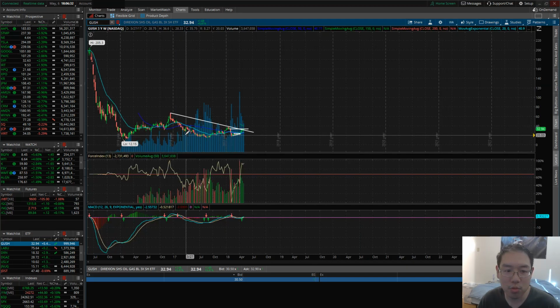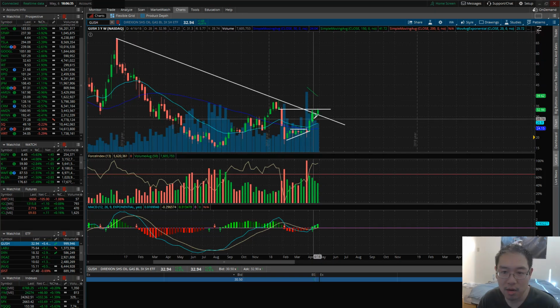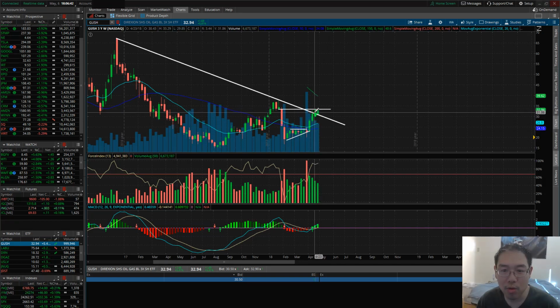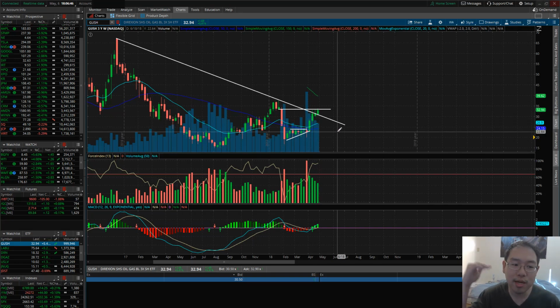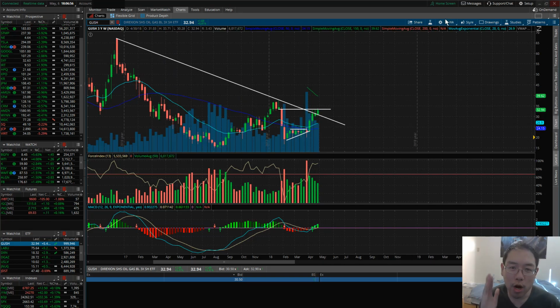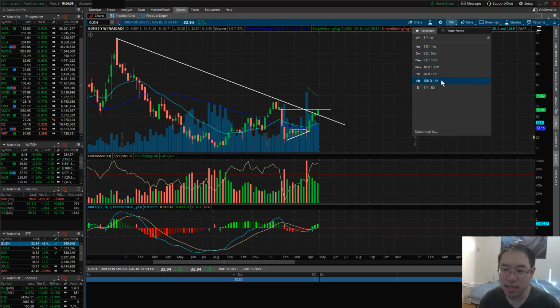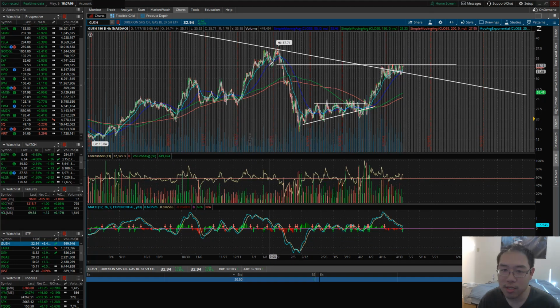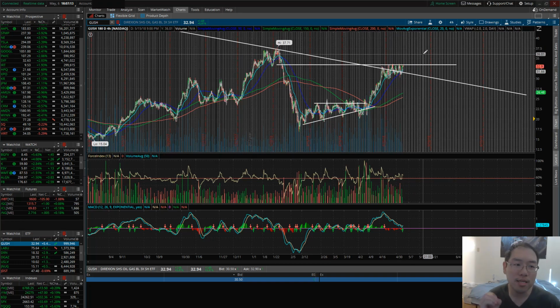Looking at the 3-year trend for GUSH, we also talked about this making lower highs, right? But that if we just consolidate horizontally, we would break above this lower high. Look what happened. We broke above the 3-year resistance on GUSH. Now, what are we waiting for? The only other resistance area now is the one we just talked about, 33.47, which was the gap down area. Should we be able to cross over this area, we can see higher prices to come. $33, $34, $35, $36. Those all are not out of the question right now.